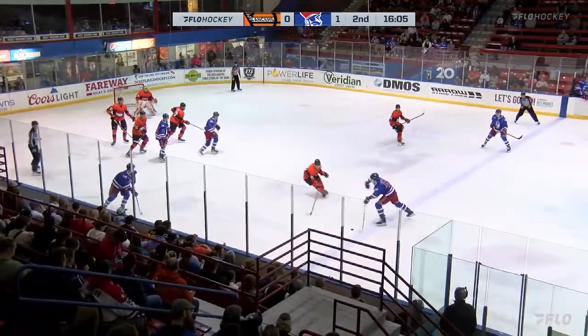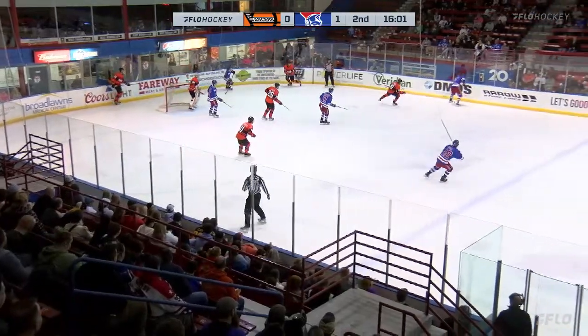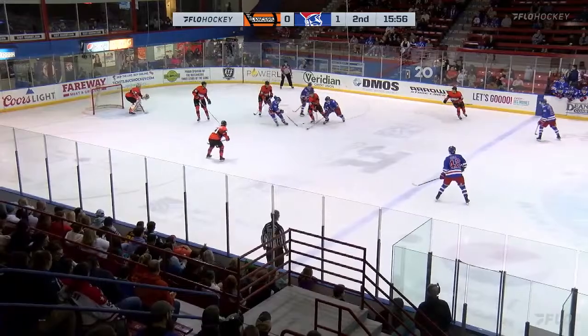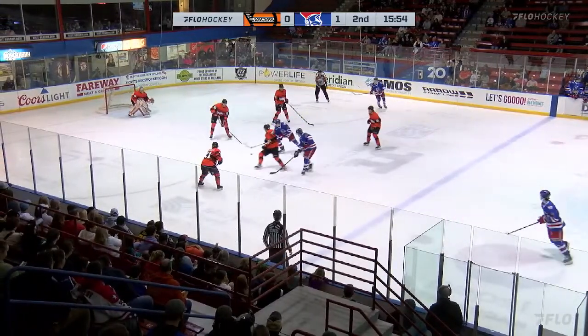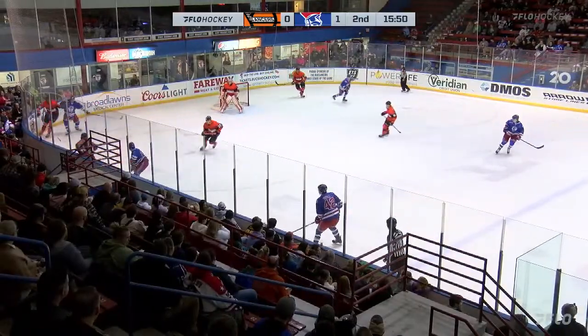Buccaneers won the faceoff. Back to Engel. Engel on the near side. And the Lancers pick it up on the far side. Van Rooyen keeps it in at the blue line. At the faceoff dot, Buccaneers with it, trying to dig it out. Back and forth in the skates of everybody. Finally, Roy is able to move it into the corner.